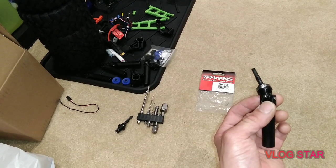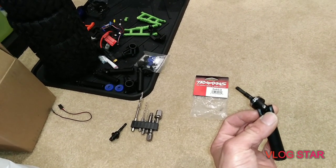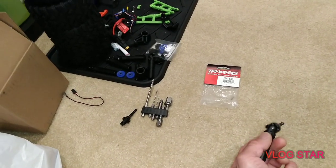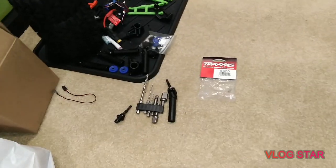They look like candles. I can put them on a birthday cake one day. Okay, let's start.